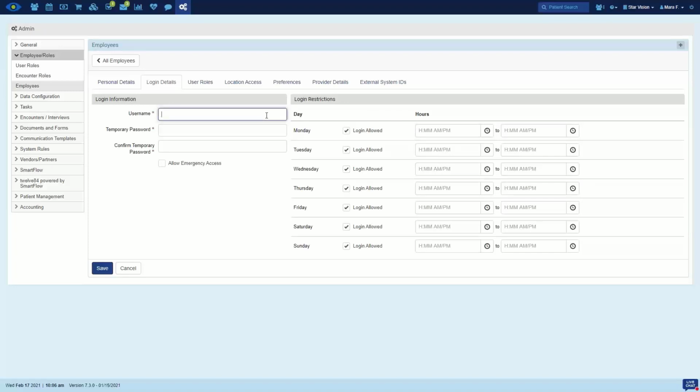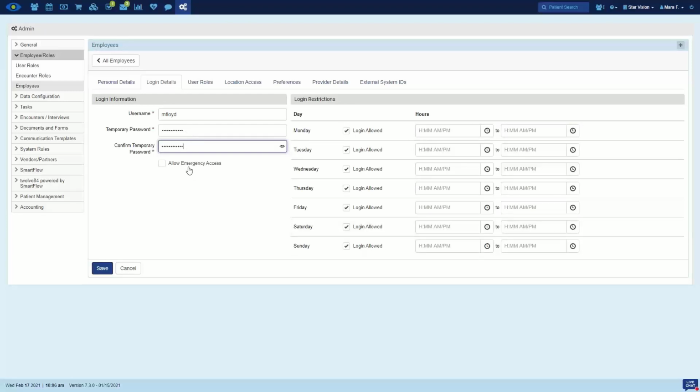In this case, I'm going to go ahead and enter in my username so you can see the message you will receive if it's incorrect. For temporary password, we suggest a generic password that you can provide to the employee that they can change. I am using Revolution 21 as this is Revolution and we're in the year 21.